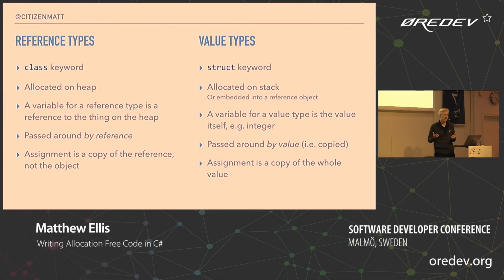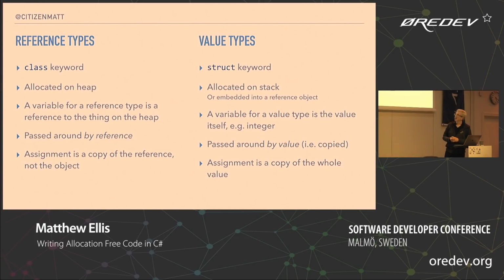And one of the big differences is how they are allocated in dealing with memory. A reference type is allocated on the heap. So you've got a big area of memory to be used purely for allocating objects like this. And then you've got value types which are allocated on the stack. You can also embed a value type inside a reference type, which is fun. And so that means you get an actual copy of that data inside your reference object. So if you have a person object, for example, which contains an int containing their age or their date of birth or whatever, then that is actually copied directly into the person object.